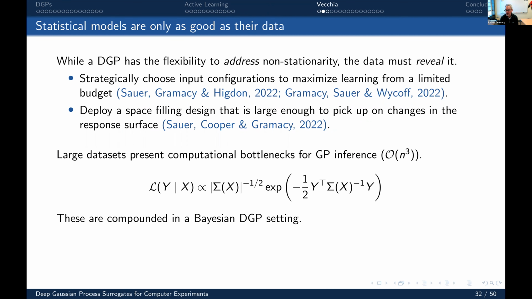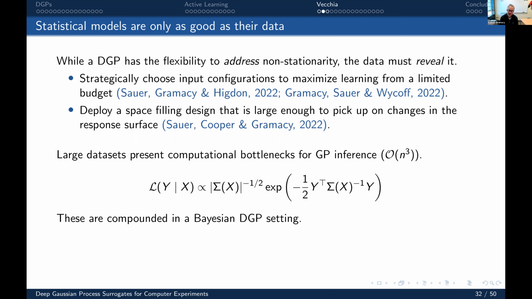That's hard. That's hard to do even with an ordinary Gaussian process, because whenever you're working with multivariate normal distributions, you have to store and decompose a large covariance matrix. You have to do that for likelihood evaluation. So this is the likelihood of a multivariate normal with 0 mean, and you need its inverse and determinant. If you were making predictions, you wouldn't need the determinant, but you would need the inverse.